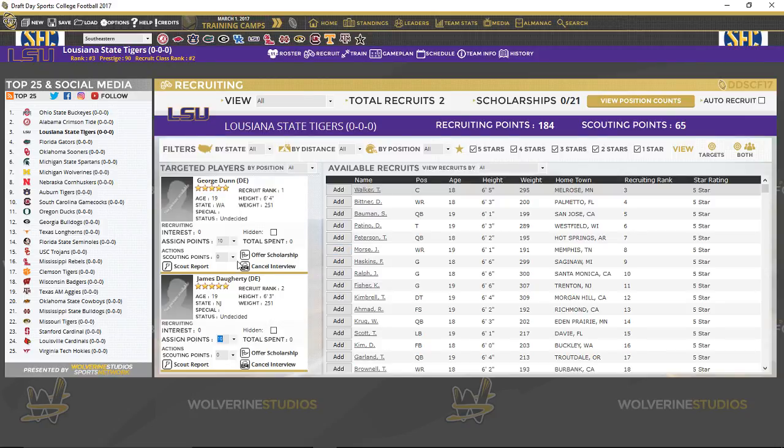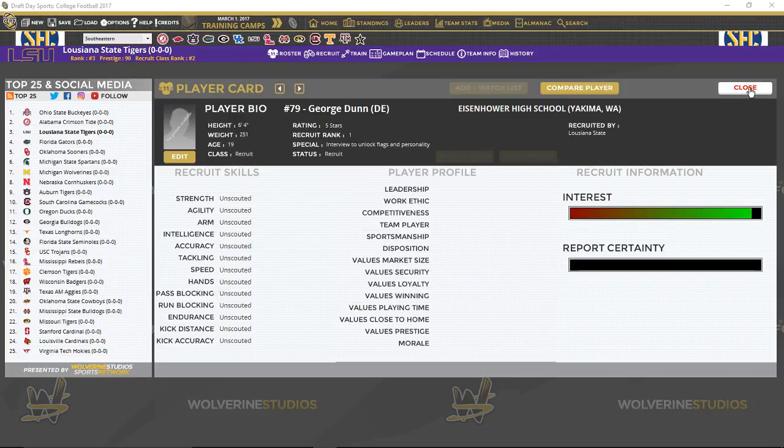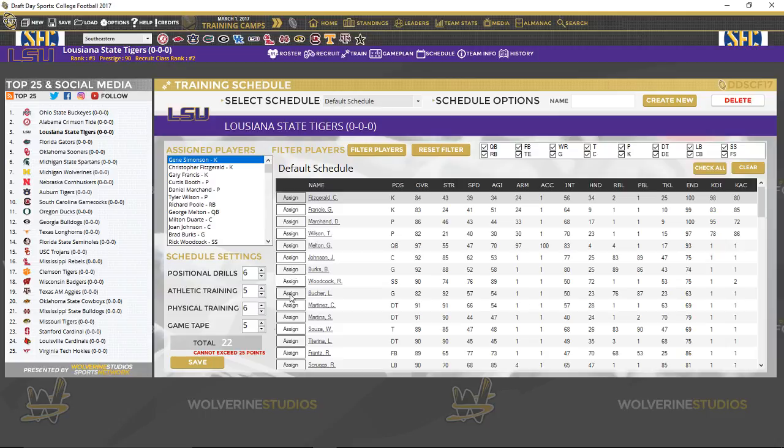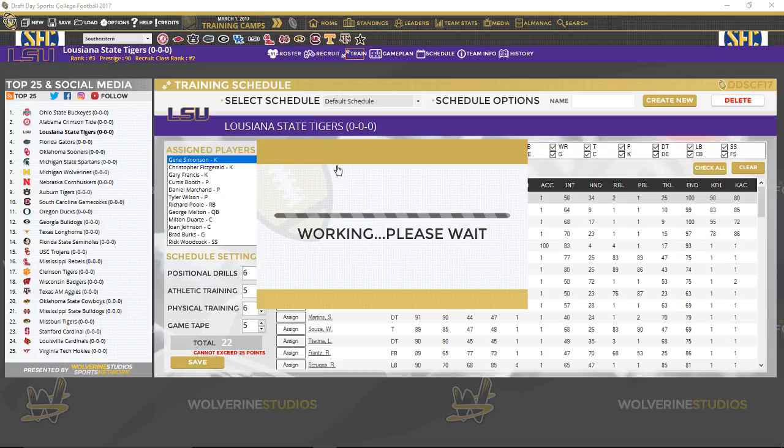Let's see. I really don't want to do this, but, well, I was going to go ahead and sim ahead and look at what his results were, but I may have to do that. You know what? I'm going to go ahead and auto recruit. Training camp. All right, we've already been through that. So we're going to run training camp.